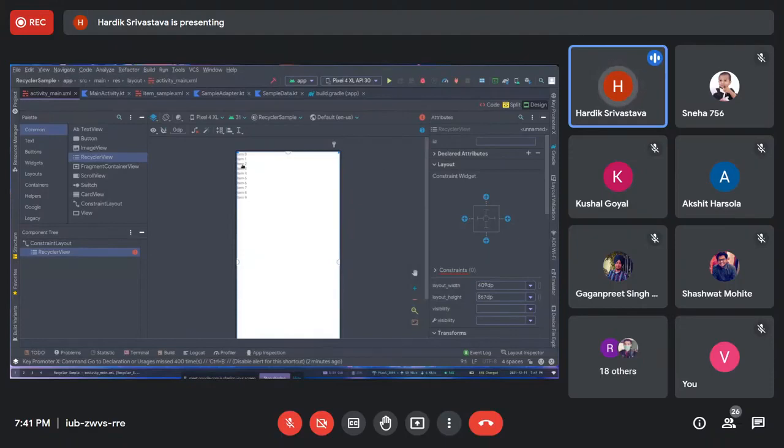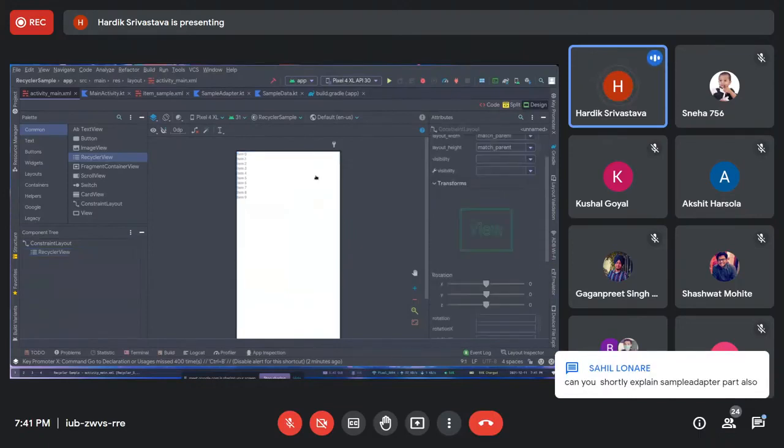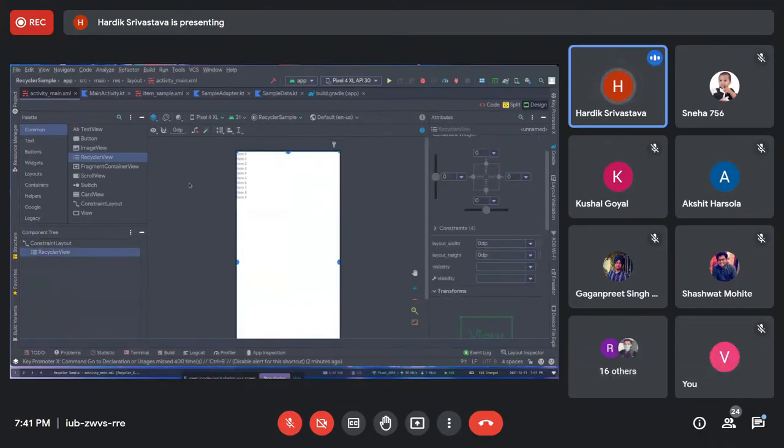Now that we have our RecyclerView, I'll make it take all of the available screen space. I'll constrain it with 0 on the bottom, 0 as well on the other sides, and I'll change the width and height to 0 dp, as I want the RecyclerView to take all of the screen space.